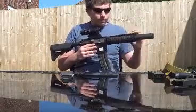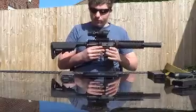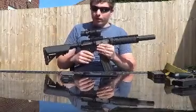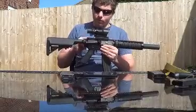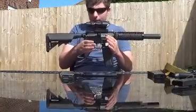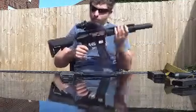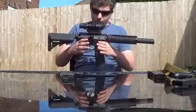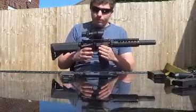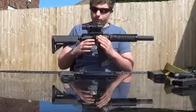You can see I've got the rail covers here, which also came with the gun, but I've got this ACOG style red dot sight on here. This is an aftermarket part that I've bought to put on here. Now, I don't actually like this scope, which is one of the reasons why I've stopped using this gun entirely anyway. But it looks good on the gun, I have to admit. Also, this is where the battery compartment is on this one. The other ones can be in the front, the rear. Anyway, because there are plenty of parts and plenty of availability for this style of gun, I would always say pick something like this for your first gun.